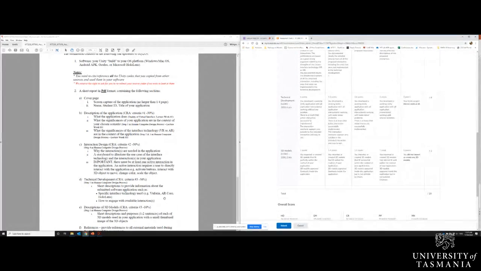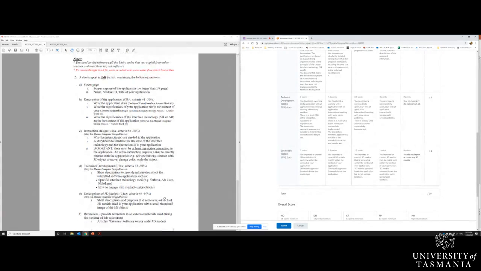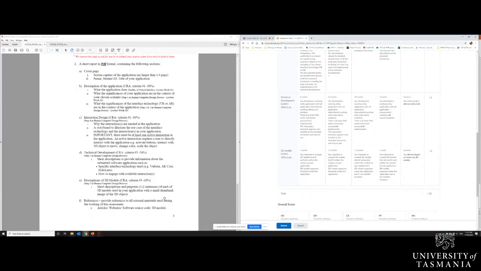So it has to fit within the context. It's not just a box in the middle pretending to be something. You should be able to grab content from the internet that fits with your application context in Unity. Okay, from the past, students never really have a problem with that.